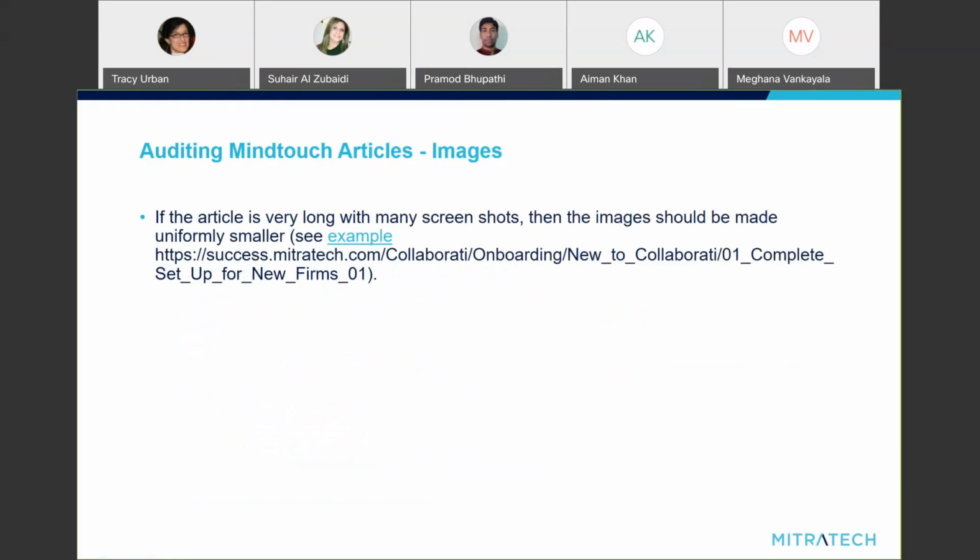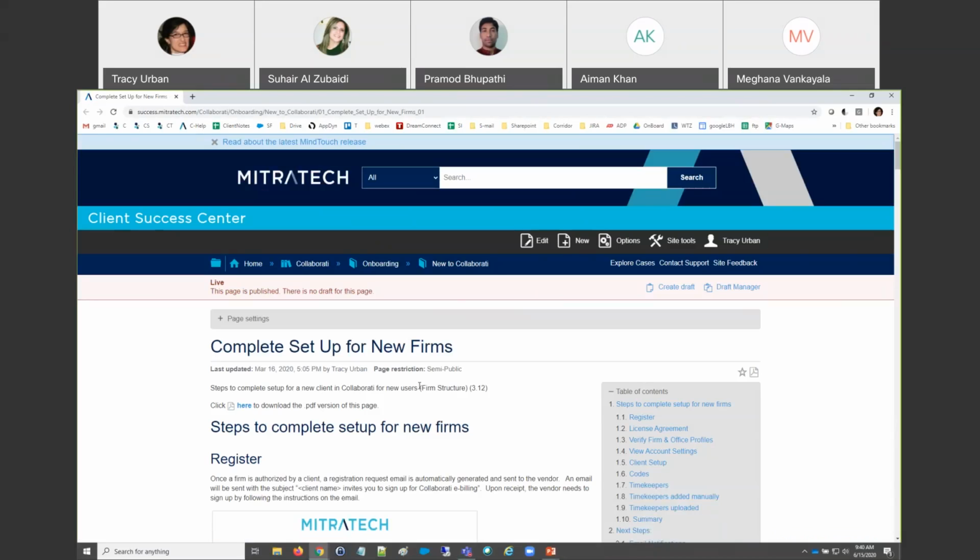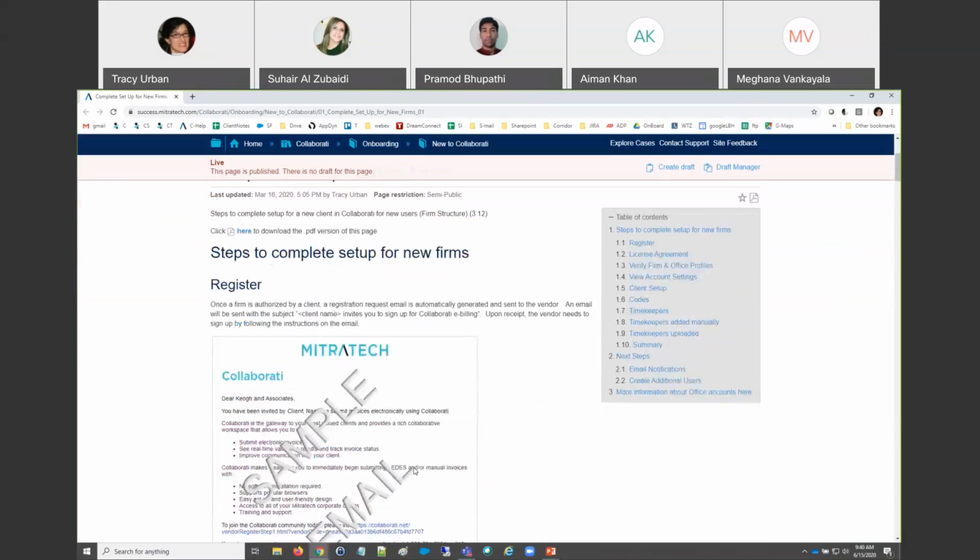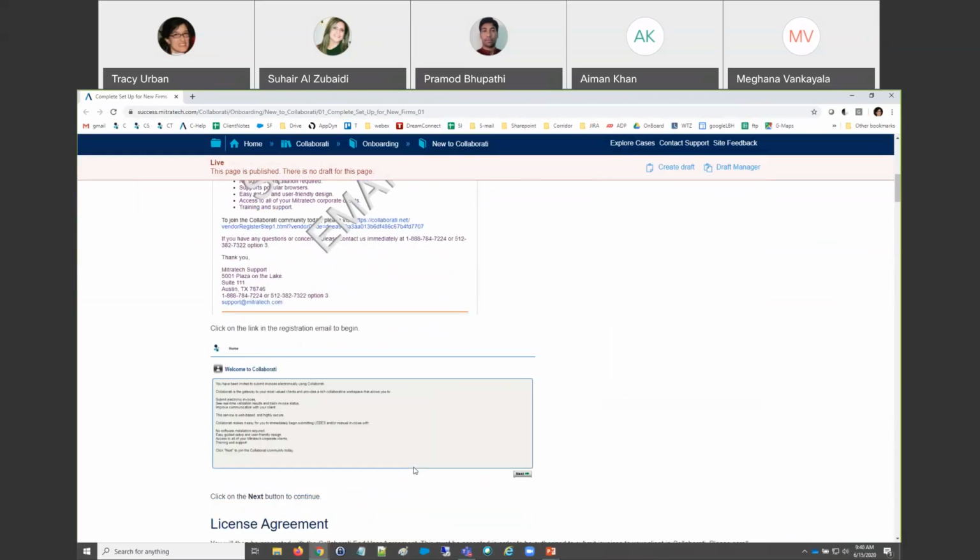If the article is very long with many screenshots, then it's helpful if you can make the images uniformly small. So here, let me pull up this example quickly. This one, complete setup for new firms, has quite a few pictures.